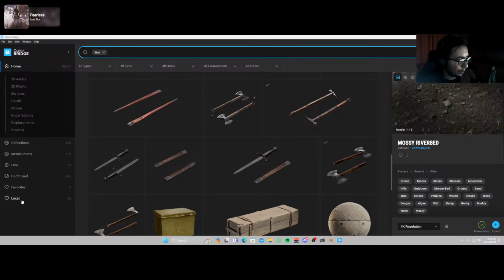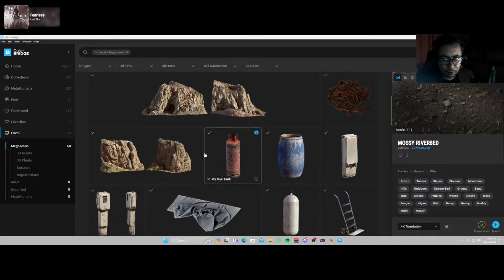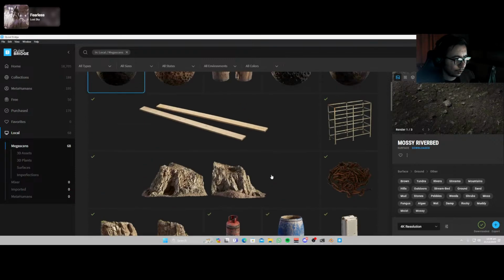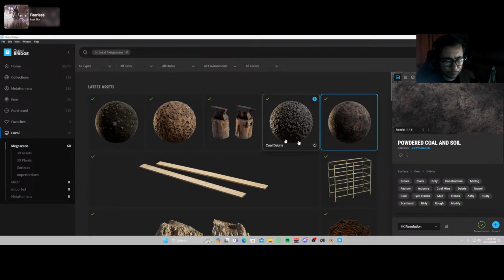Alrighty, so I'm going to the local part over here. Where are the new textures? Here they are. So I'll just quickly export them.